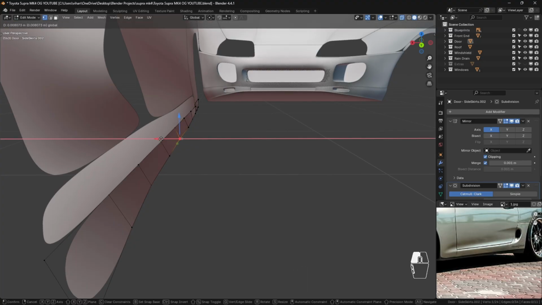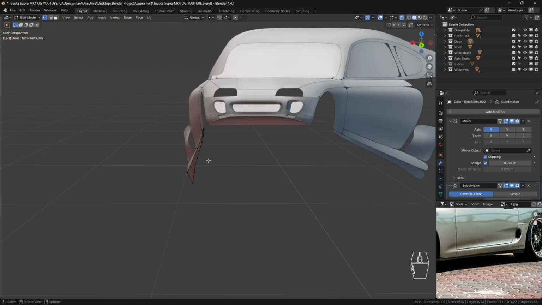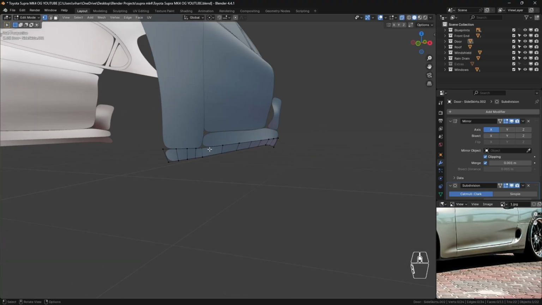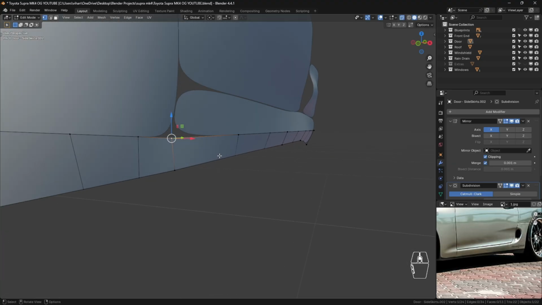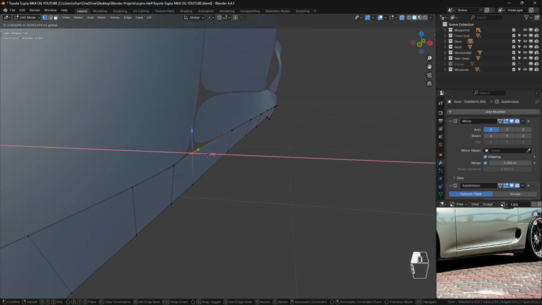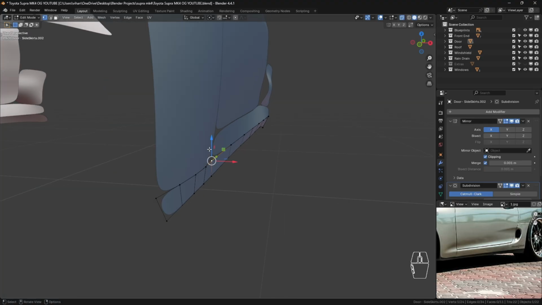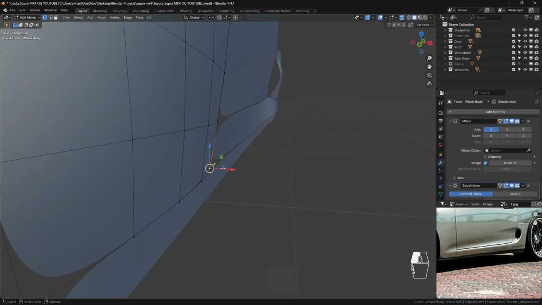And use the gizmo, or you can just press G and X, and it's gonna just snap to the x-axis. That's gonna be a better way for you if you're a beginner, but if you're using Blender for a while now, it might be easier for you to do the gizmo because it's just less effort, alright? And we're gonna be taking this one out.